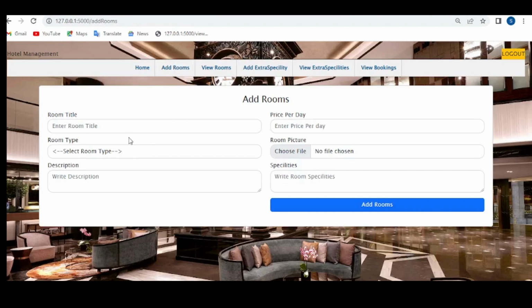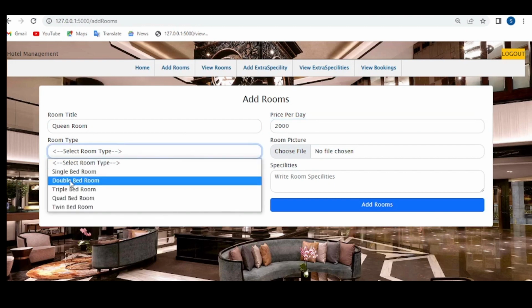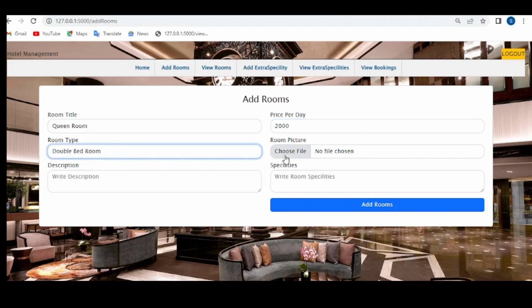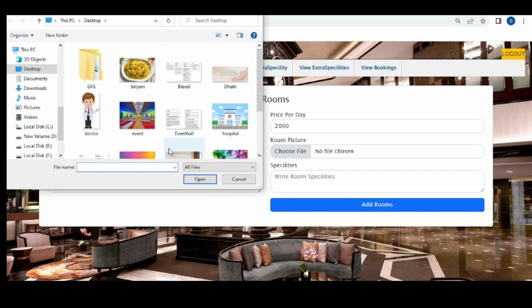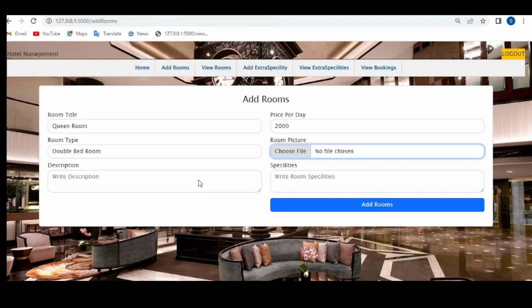Click on this. Give the room title as queen room. Price per day 2000. Room type double bedroom. Room picture. Click on open, and description.